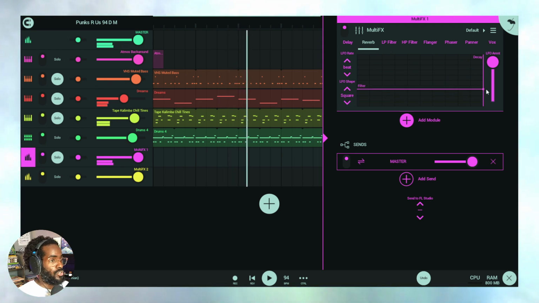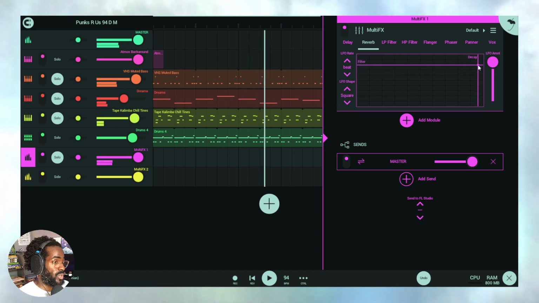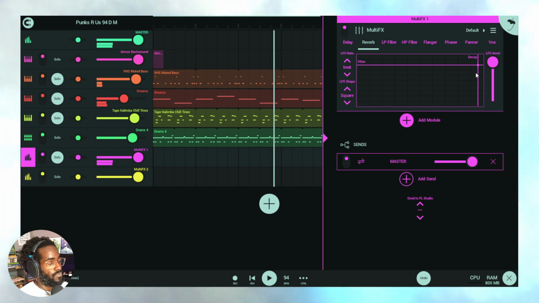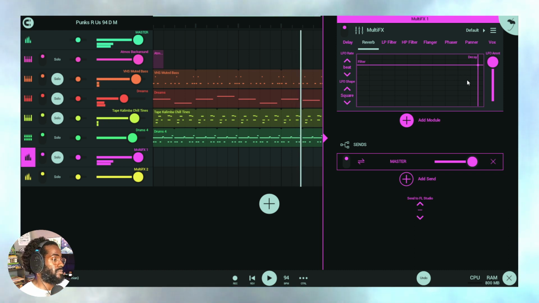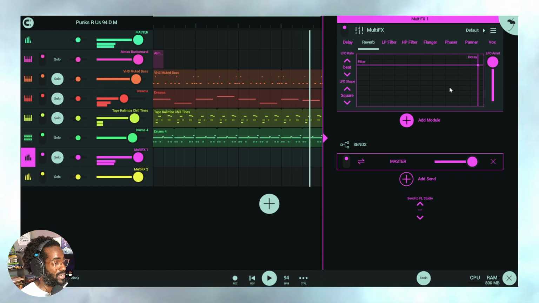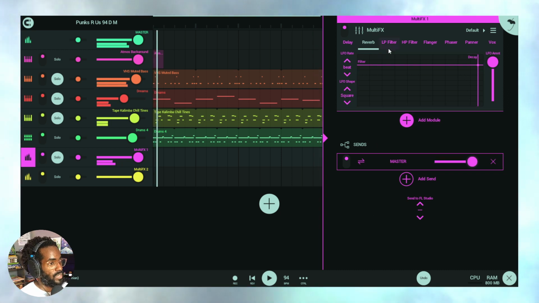Okay, again, the X and Y axes are pretty simple to work with, of course. It's a nice touch interface, depending on what you're using, whether it's a mouse or fingers, whatever way. Of course, this can be automated. That's another beautiful thing, simply by clicking record and moving this around as you want. And we'll dive into that in future for rhythmic effects.